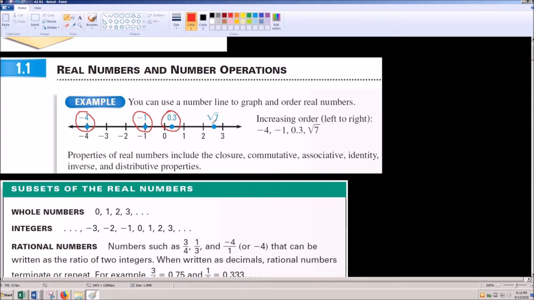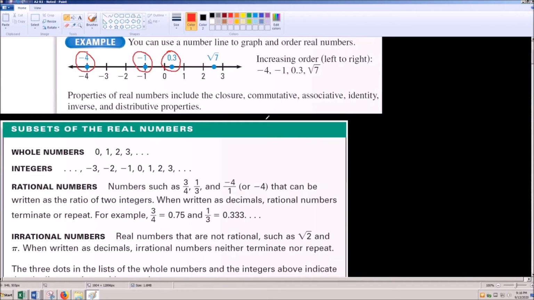Here I have √7. So √7 is just some nasty number. We represent it with the square root of 7 like this, and that's going to be greater than the square root of 3. So we know that the square root of 4 is 2, and the square root of 9 is 3. So when we think about what the square root of 7 is, it's somewhere between those two. We don't need to know exactly what this number is, and this is actually an irrational number.